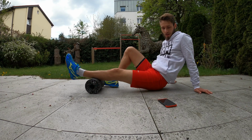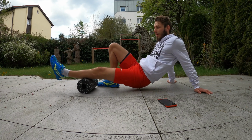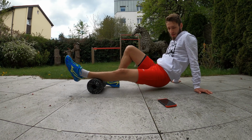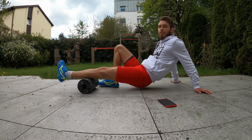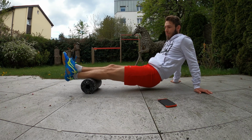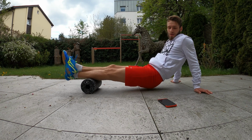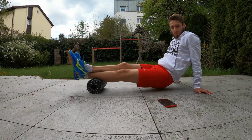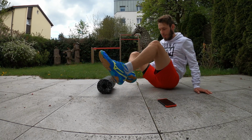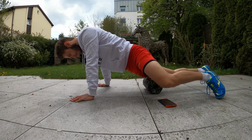Same thing here. Again, rotate a little bit to the left, rotate a little bit to the right, so you get every part of your muscle down there. You can put a little bit more pressure on your legs. Okay, very well. And now the same thing again for the first leg.